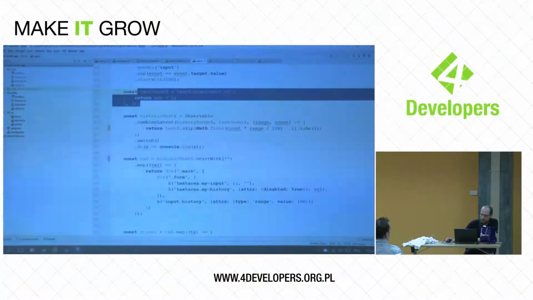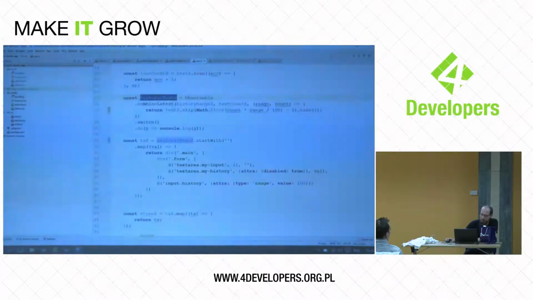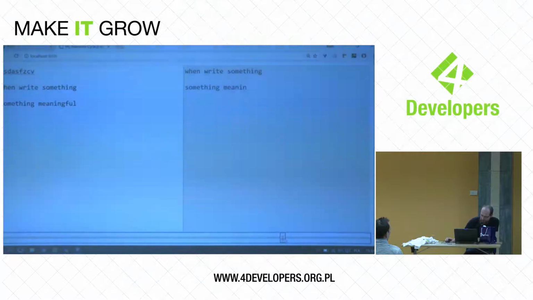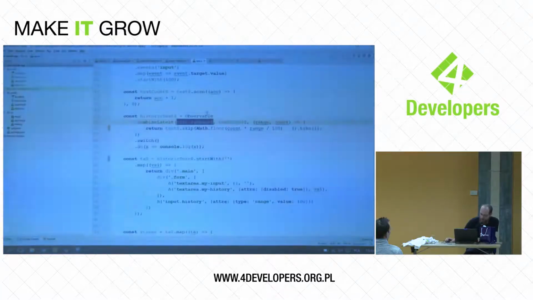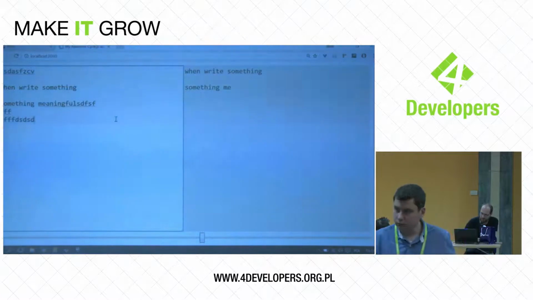I do that because then I have a historic text observable which will combine the latest elements of two sequences: the history range, the sequence which tracks this thing, and the text count, the thing that changes every time I change the text.